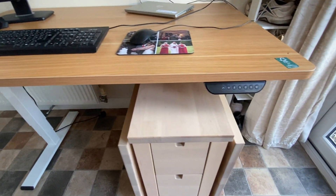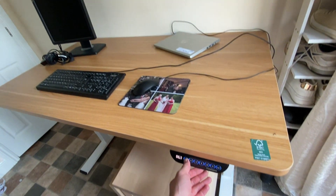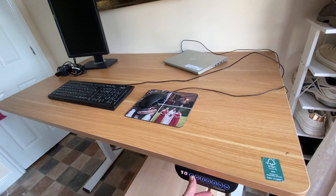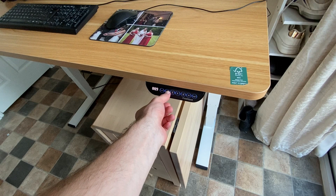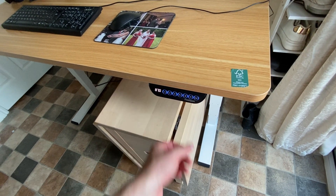Em has a nice place to work, and she can make the decision between working up or working down as per her needs. She can bring her seat in to work, or just work as she has been in the kitchen. Robust design, everything worked, which is great, and everything was easy to assemble.